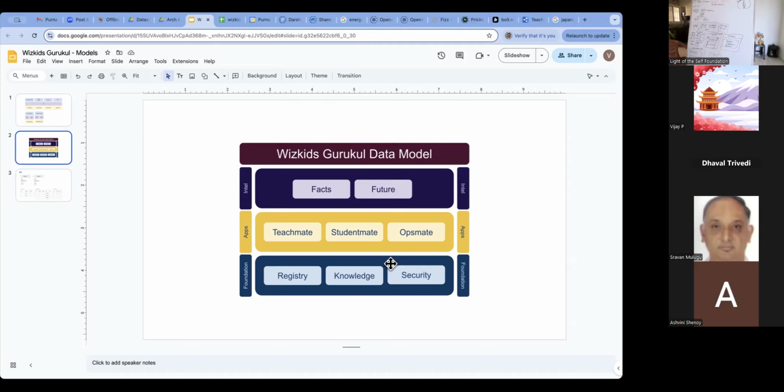So we need to decide where such data should reside. Some of it can reside simply in the browser. Some of it may have to be persisted. Case in point is session data. Let's say the user has initiated a transaction, let's say a fee payment.